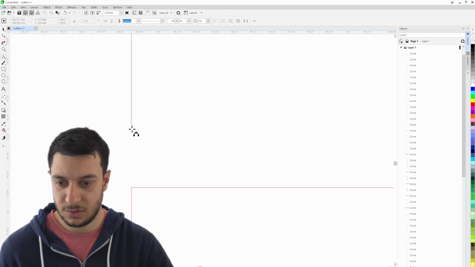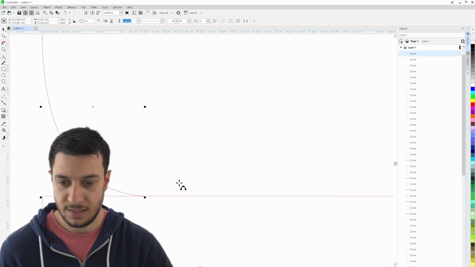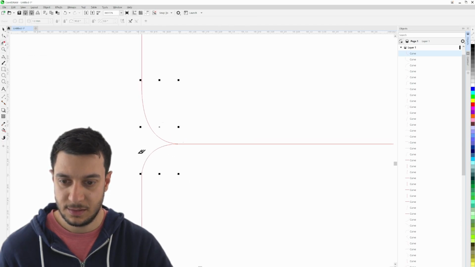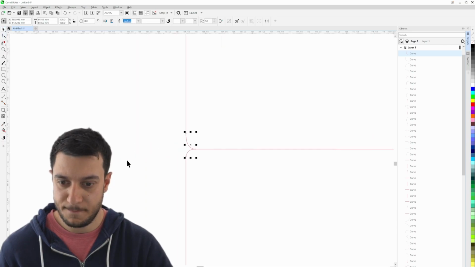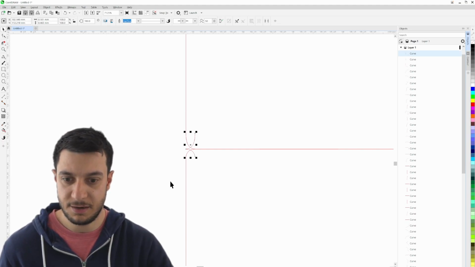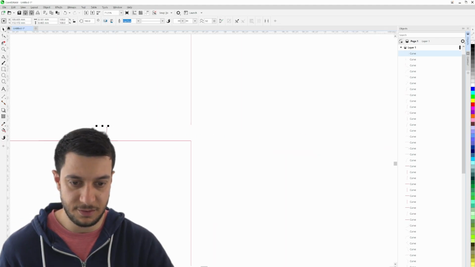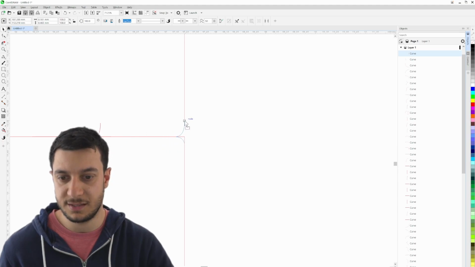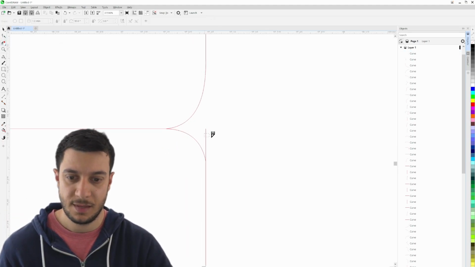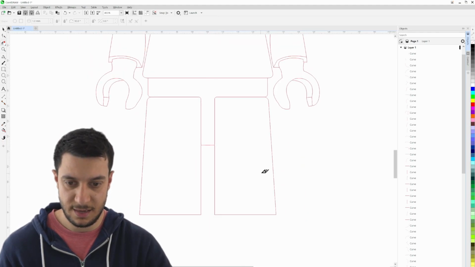I don't quite like that. That looks okay, and I think this line should also be curved slightly. Yeah, that looks okay. So again, what I'll do is select those two lines, copy, paste, mirror, and then I can bring that over onto this side. And because it's a perfect mirror, it's going to fit that curve very, very nicely. All right, so now that looks pretty good.